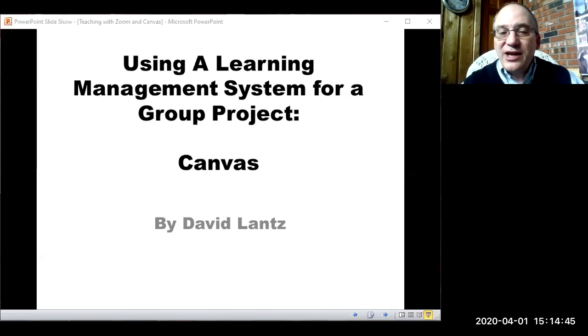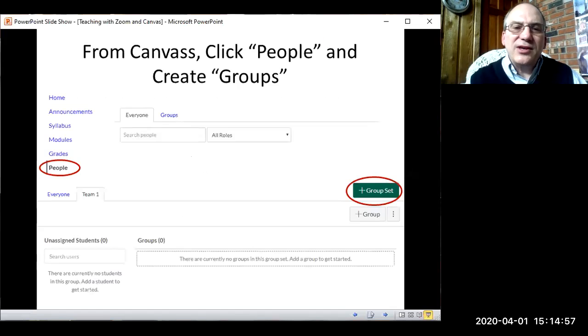In this particular case, I'm going to be using something called Canvas, although there are plenty of other learning management systems out there, Brightspace, Blackboard, things of that nature. And so as we think about this, whatever kind of learning management system you're going to be using, probably for some sort of school, whether high school or college, you're going to have a way to get to that learning management system. Within Canvas, there is on the left-hand side a variety of things.